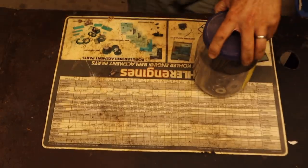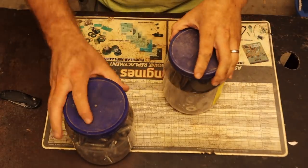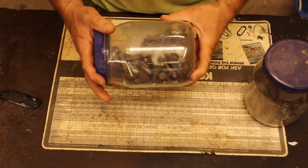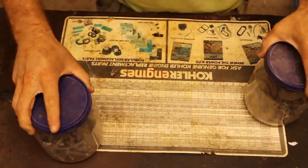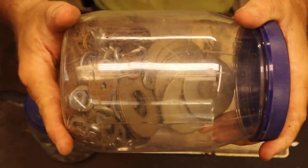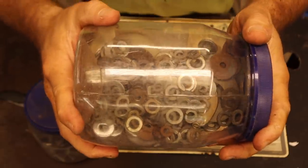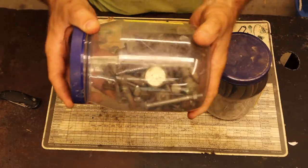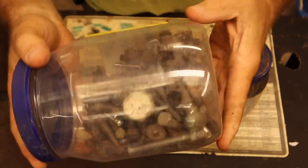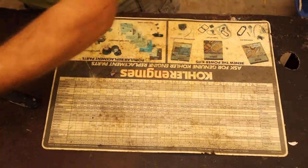All right, guys, so a couple of things here I wanted to just kind of show you. This project has really shown me the value of just having a supply of miscellaneous nuts and bolts and stuff like that on hand. I was able to mount that gas tank in there just with what I had laying around. You know, this stuff's not perfect. A lot of it's used, but it got the job done and it's fine. So these are just jars of nuts and bolts that my dad actually gave me from his collection that he stored up over the years. And these have just proved completely invaluable in this little project.